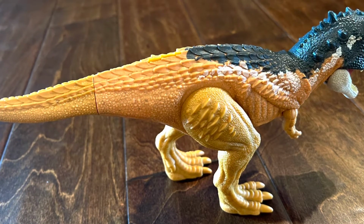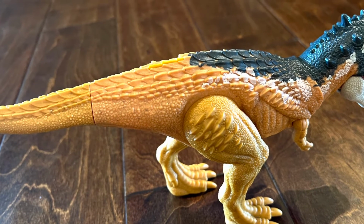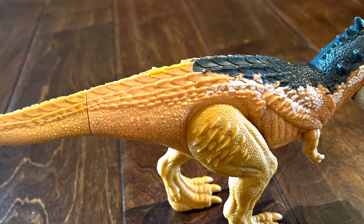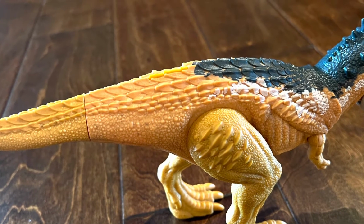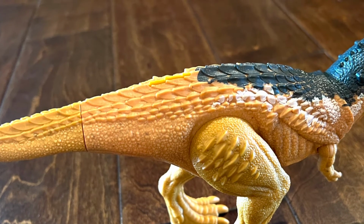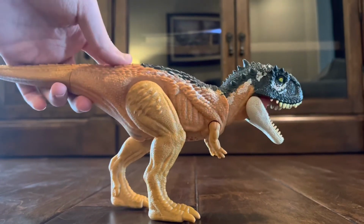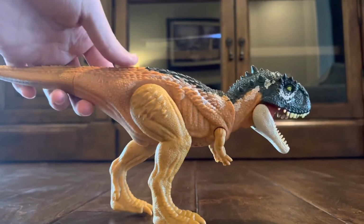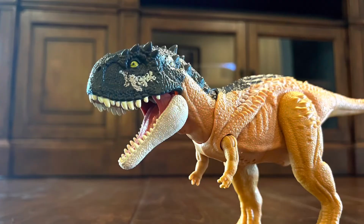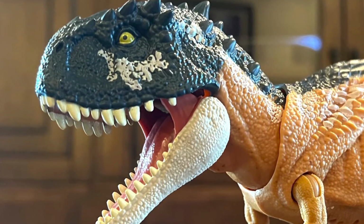So the weird thing about the Roar Strikers is that there's no button you have to press to start the action feature. There's just a part of their body that you have to press, and it's not like a button, but if you press on it, it will cause the action feature. By the way, it's the same way for all the other Roar Strikers, such as the Triceratops, Ankylosaurus, and Rajasaurus. So this is where you press to cause the action feature, and when you press it, it does a chomp sort of mechanic, and it makes noise. And I believe there are 3 sounds that can play when you press the action feature.